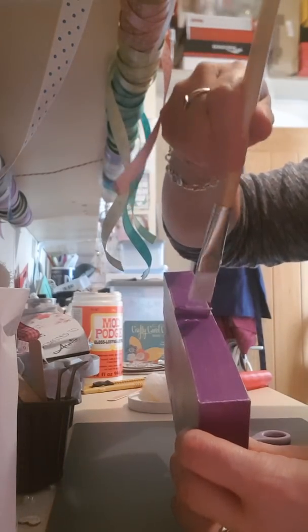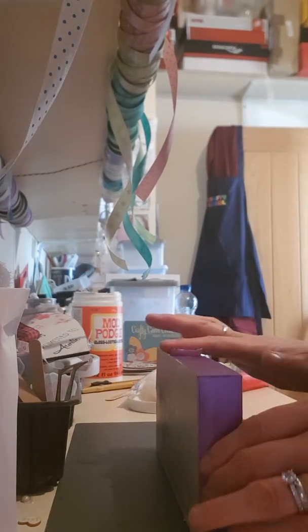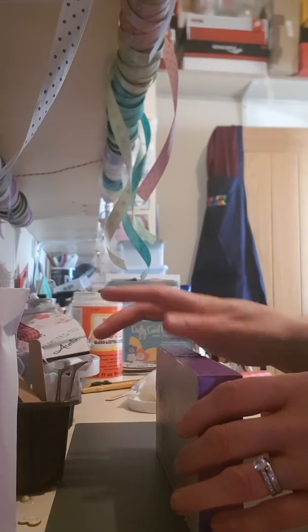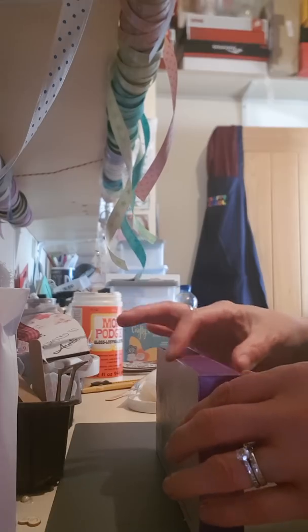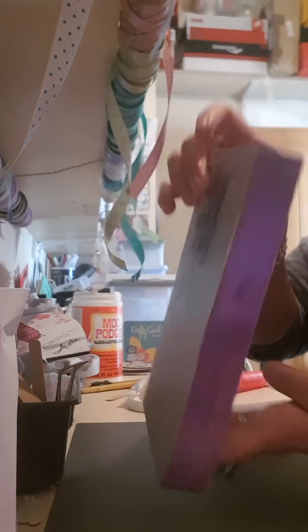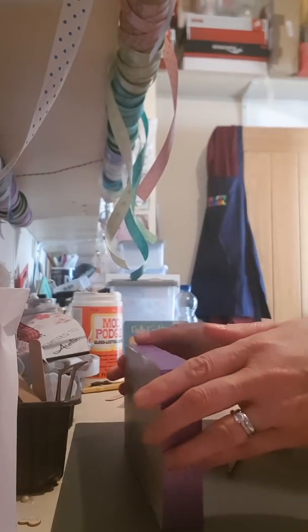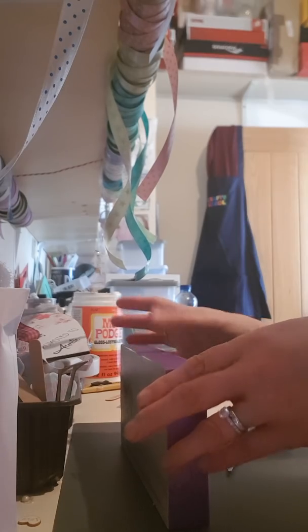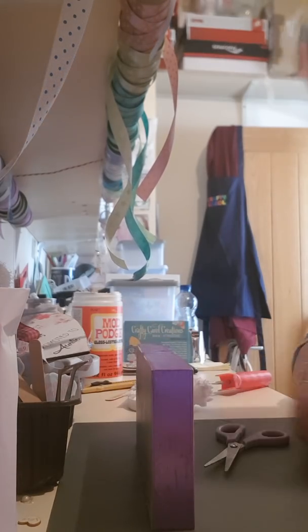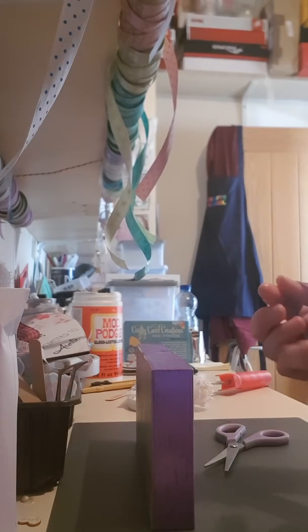Just to show you that there. There we are. And that will securely go down into place. Right, so all the sides is fully covered now. And that will be drying out as I work out enough ribbon here now to sit on top for the wee ribbon bow, sorry.